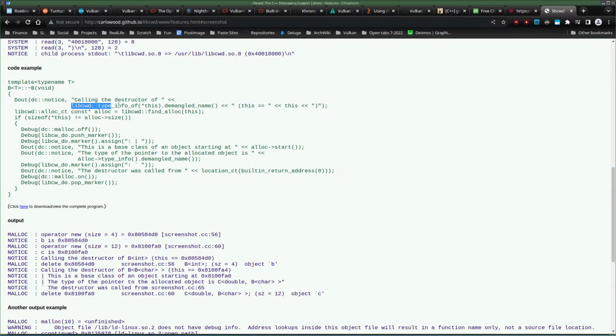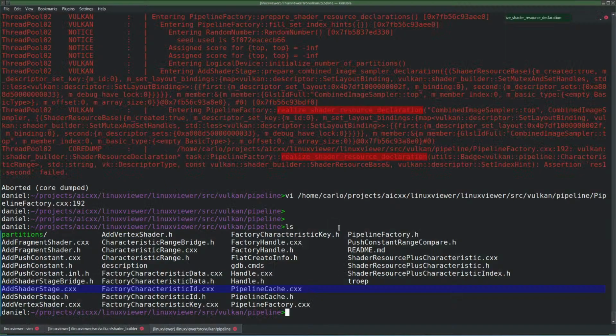Could use that, and that would print a type of this. So you can see, in the output you see bint being printed here.